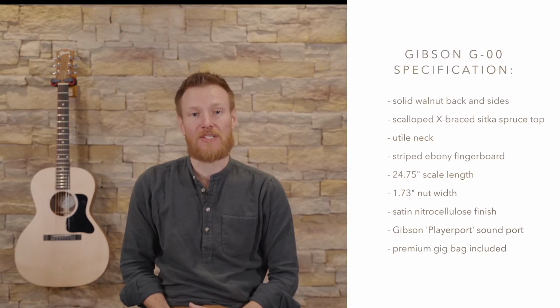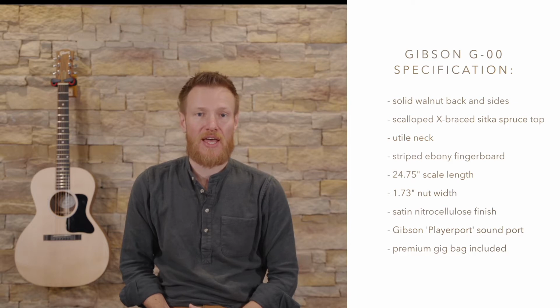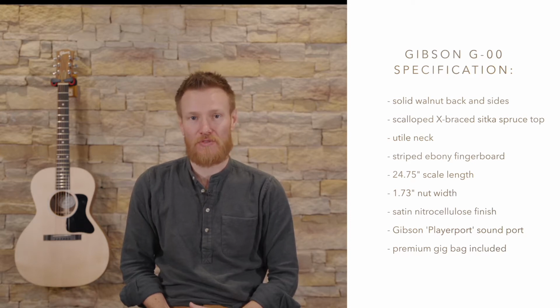My name is Ben Morgan Brown and today I'm looking at the G-00 from Gibson Guitars. Based off the classic L-00 body shape, the G-00 is a Bozeman made guitar with solid walnut back and sides and a traditional scalloped X-brace Sitka spruce top. The utility neck has a striped ebony fingerboard with a 24.75 inch scale length and a 1.73 inch nut.